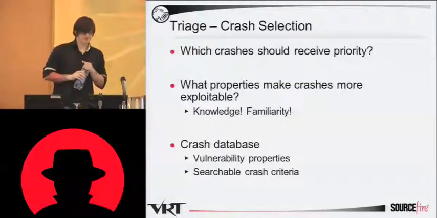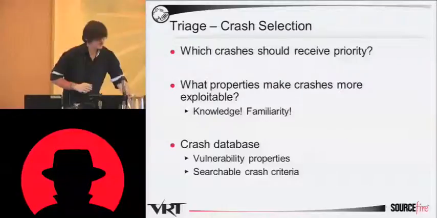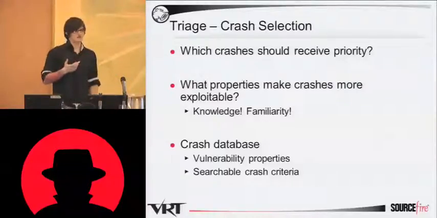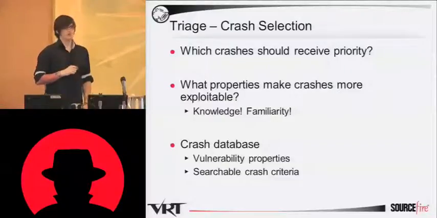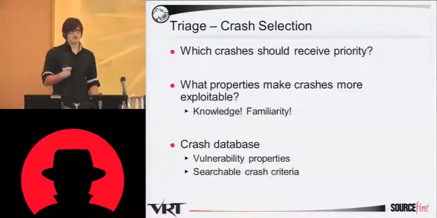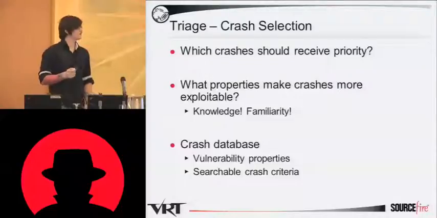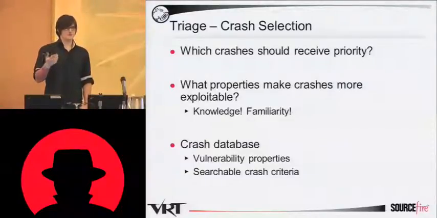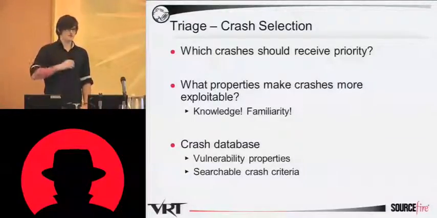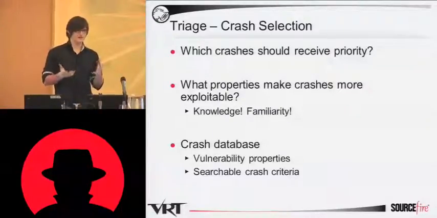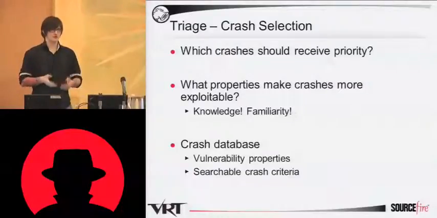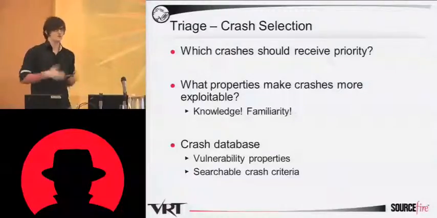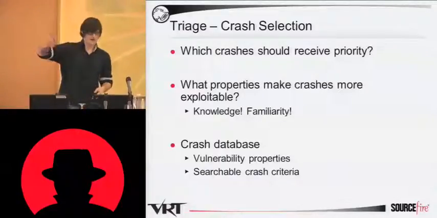So again, the question is, which crashes do we go and add extra triage information to later on, right? And the answer is, we're only going to go back and triage the crashes that we understand, okay? So if you have a guy that's really amazing at doing low fragmentation heap metadata chunk exploitation, which probably nobody does, but if you did, you'd want to be able to go and find those bugs. So you'd have to be able to search your database and find the bugs that fall into that category, that crash in that specific way, to hand off to that guy.